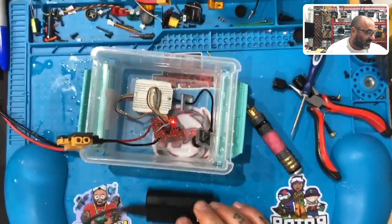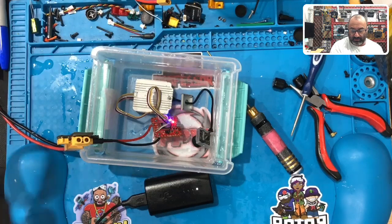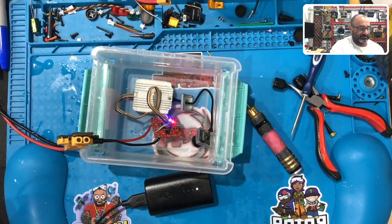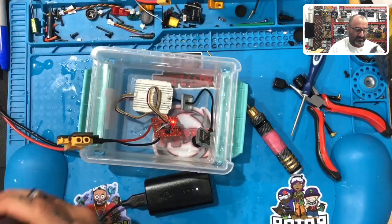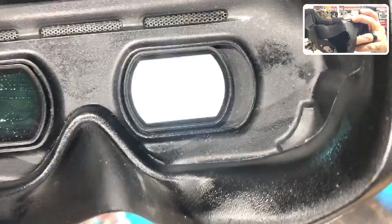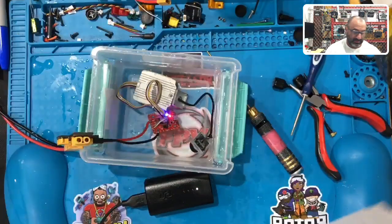Everything's under there. Now the question is about the image. Let me make sure we're still broadcasting — I don't have my smart controller here to show you how it looks, but I can tell you the image will be blurry because it's underwater. We still have image — the camera is pointing straight down. If you don't have image it goes to a black screen. I'll cover the camera with my finger and let go so you can see the color change.